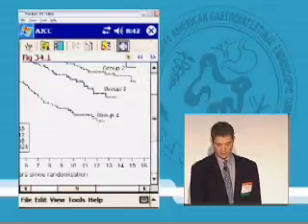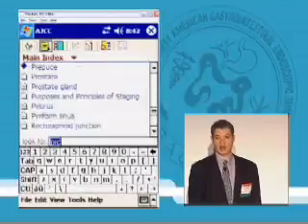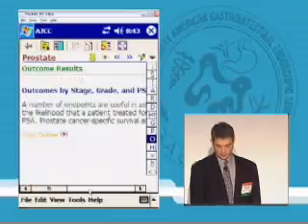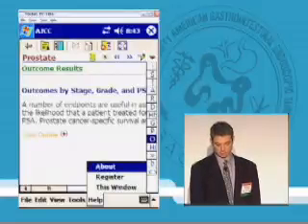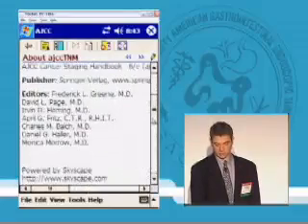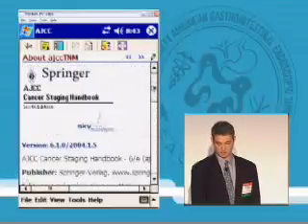You have this navigation button here. This arrow will bring you back to where you were before. It's like a browser on the internet. There are other tools here. You can go to Help, and if you click on About, it will give you all the information about the software, in case you want to contact the company or get other information.